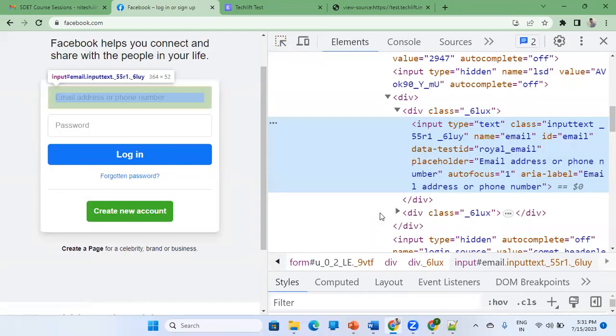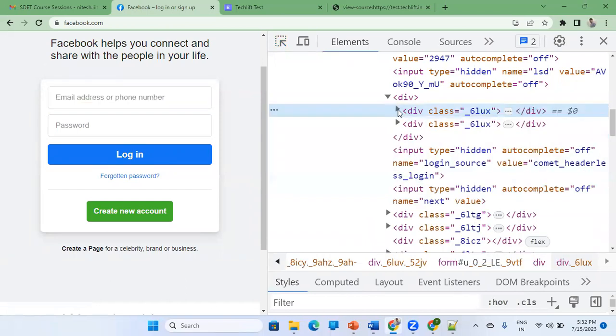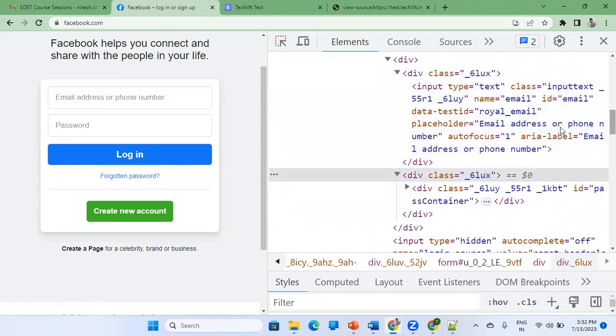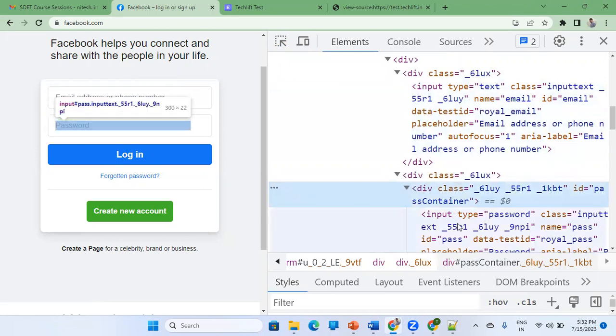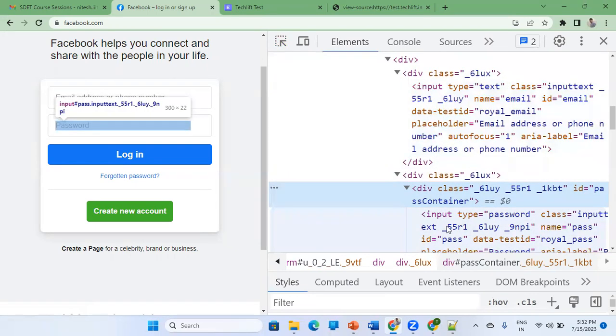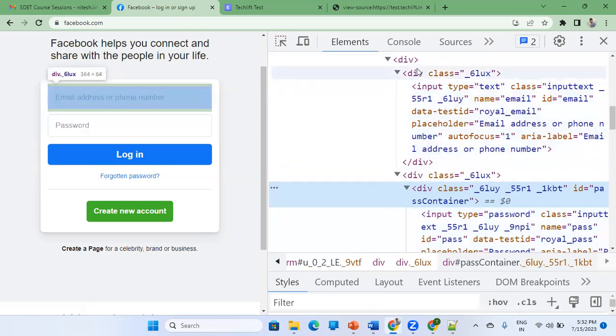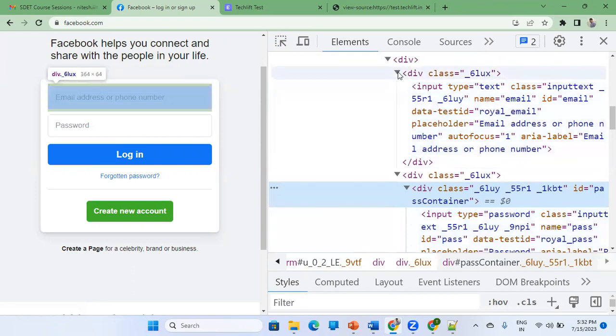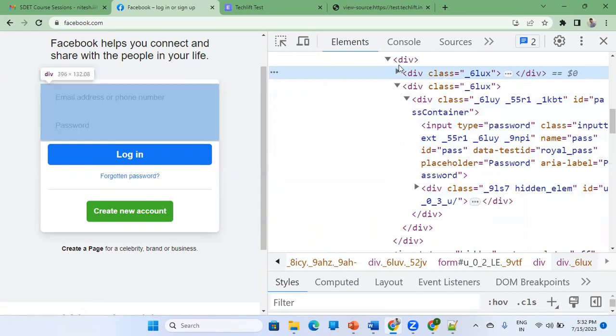So if I inspect this, I'm able to see that this is the input type text. Then there is a parent. So let's understand what is the relationship between these two input text boxes. This is input password, which has a parent, which has another parent. So this input is not directly a sibling to this. Right? This is like its grandfather has a brother, right? It's like this. So let's understand the hierarchy is like this.